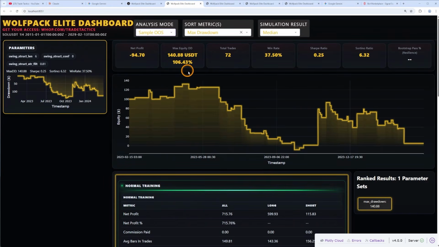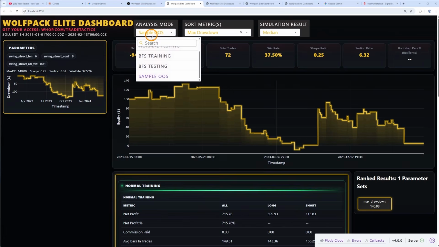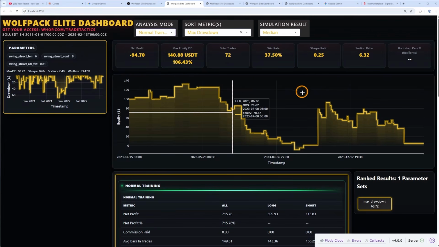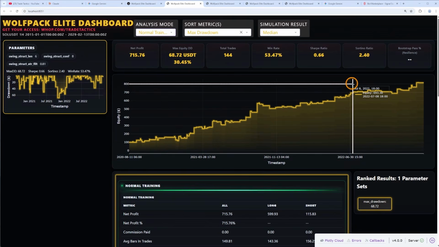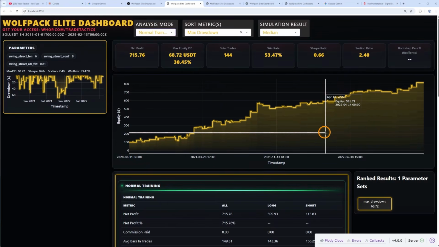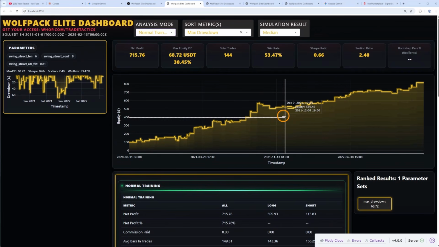So going back to this other strategy here, as soon as you see the out-of-sample data looking really bad, that's how you know that it's curve fitted. This strategy was curve fitted to the original data. Going back here to the original training data, it looks promising, right? Really good, but it's curve fitted. And this is a tool that you should use. Everyone has to use this, whether you're trying to tune your strategy in TradingView or not. You have to test if it's fitted. Otherwise, you're going to lose money, and nobody teaches you this.